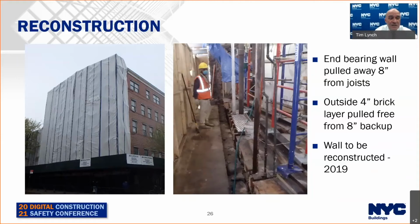Okay, can you take the thing down and put it together? Shore the inside. We had a nice shoring job. Took it apart, put it back up again. Took a year. But we got the tenants back in. But the other issue is the landlord was able to renovate the building. And that was a big plus for him because not all the units were DHCR regulated units. And what happened is he was able to get an increase in a market rate apartment that was renovated.